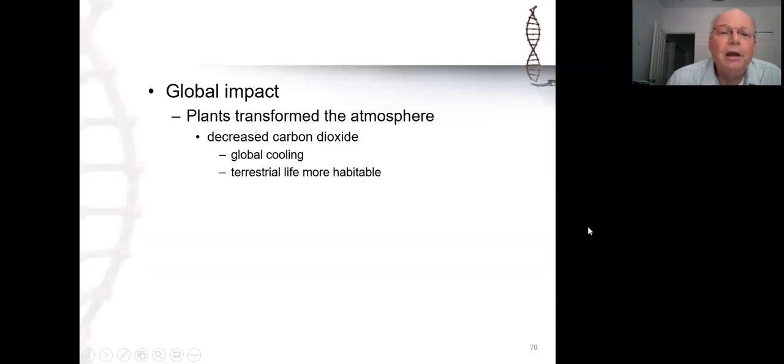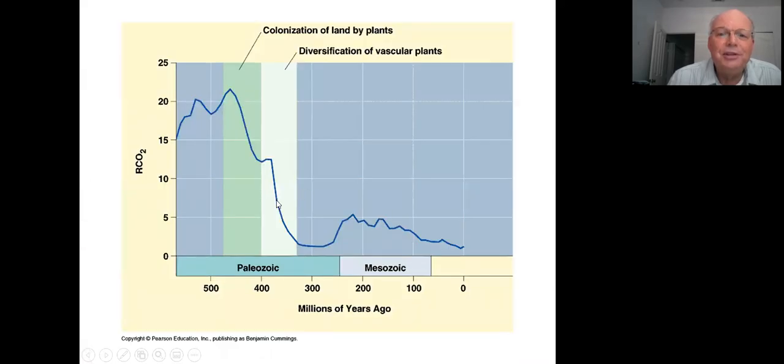Then we cannot negate the role of plants globally. We know historically, and we can see this, I'll show you a graph. We can see the effect of plants on the carbon dioxide levels in the atmosphere over time. And you can see that at one point there were significant levels of carbon dioxide in the atmosphere, but as soon as we encounter that period of time when plants begin colonization of dry land, we see that the relative amounts of carbon dioxide starts to decrease very rapidly as plants start to dominate the landscape.